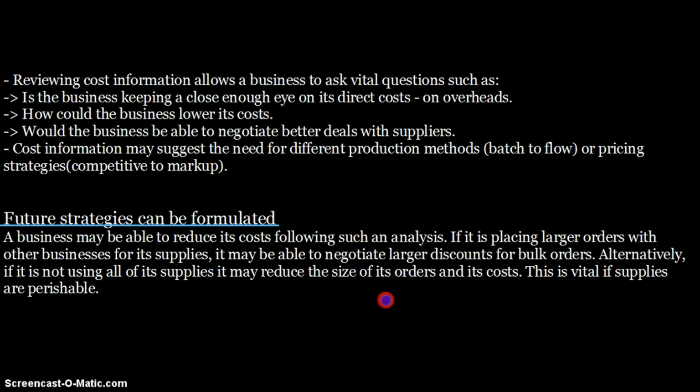If you are dealing with perishable goods like fruits that may expire after some time, then you will not want very large quantities of orders. You will want small order sizes, which means your cost will be reduced. Otherwise, you can place large quantity orders, where you will have more cost overall, but the unit cost will be reduced because of the bulk order and larger discounts. So these are different ideas that the business could use, depending on how much cost the business has incurred. After reviewing all the cost information, future strategies can be formulated.